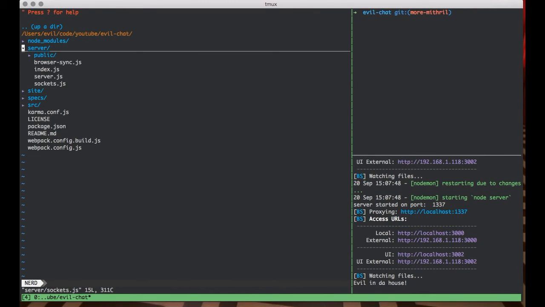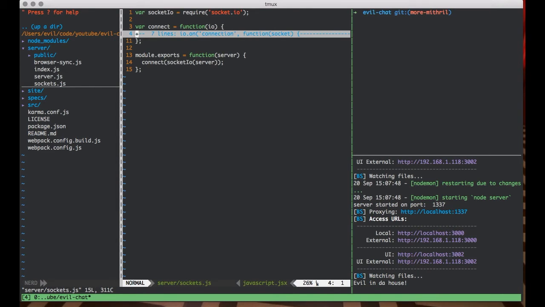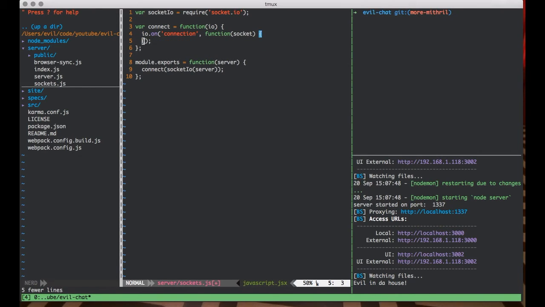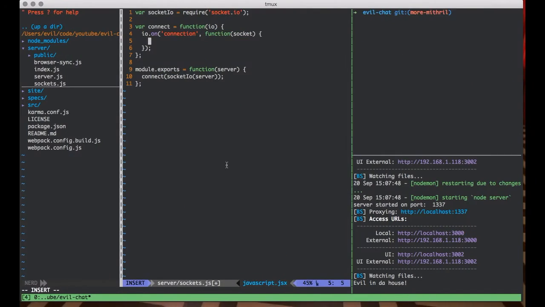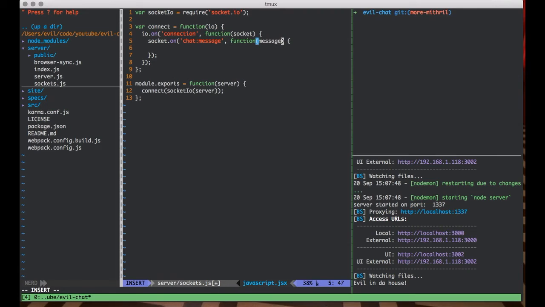So the first thing we should do is get our goalpost set up. To do that, we're just going to jump into here in sockets. Let's see, here's our little connect function. So we're going to remove this because we no longer need to report that. And looking here, it looks like on chat message, they are going to log the data that was passed to that. So that's what we're going to do. We'll do socket, and then we'll do on, and we are going to look for chat, and I'm going to use a colon for namespacing, message. And then from there, we'll throw an anonymous function in here that takes the message, and we'll console.log message.